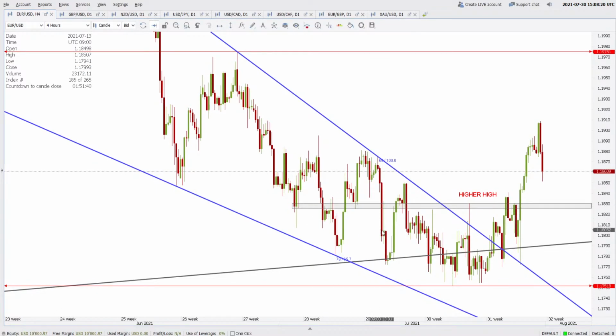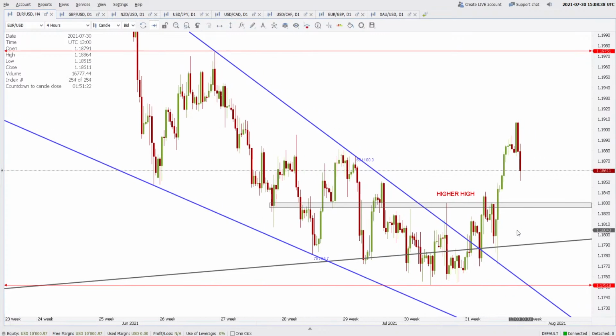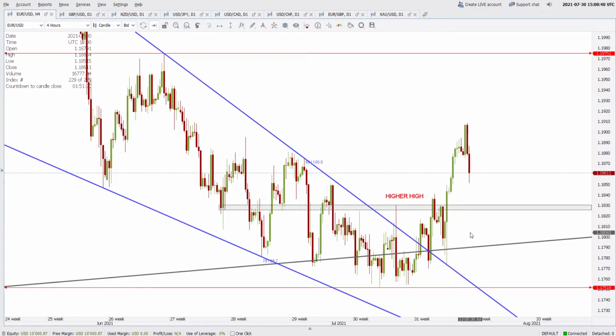Then here, see this long line, this area was an area of resistance, and once the price closed above it, it acted as a support for the price for almost 16 hours. Then once it was broken, this area only provided resistance, and once it was broken, over here also it was resistance. So why not expect it as an area of support once the price reaches back here? Now this is just an assumption from me.